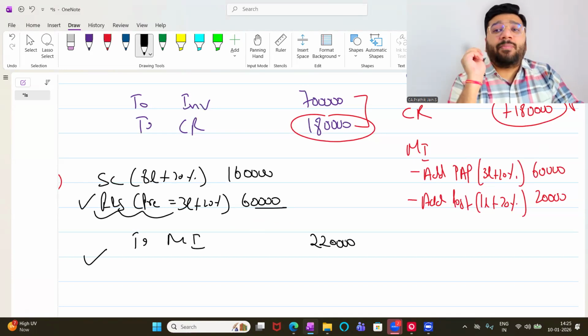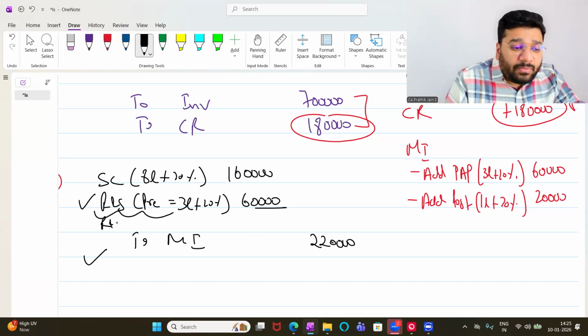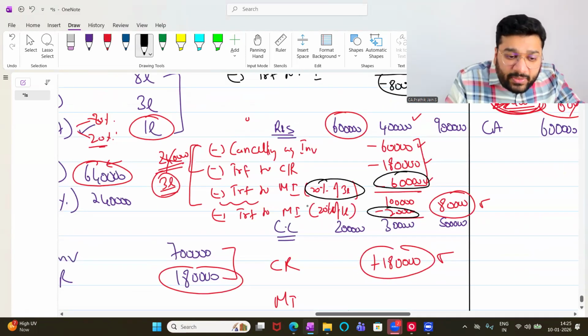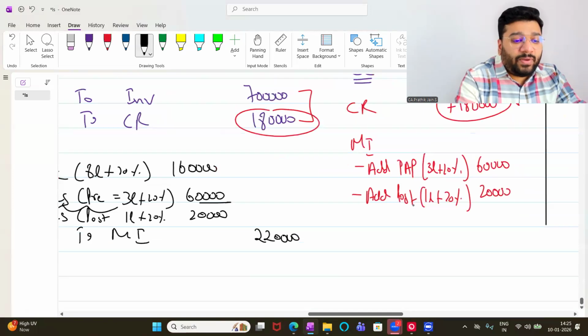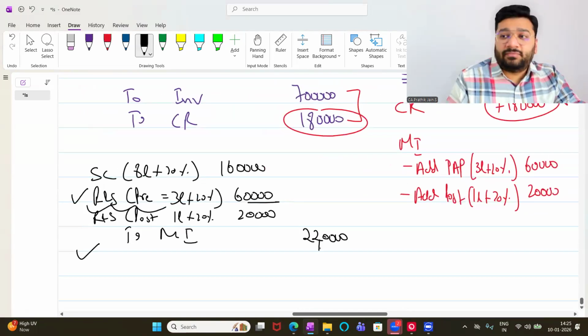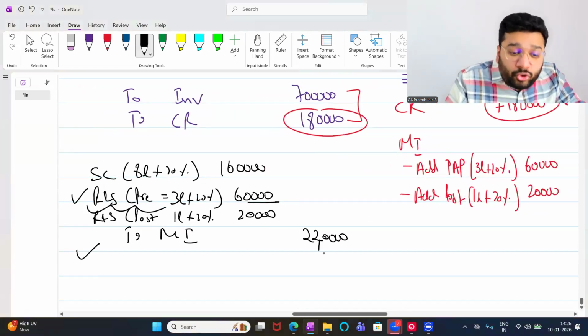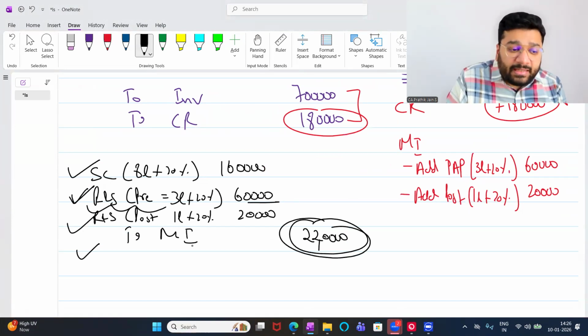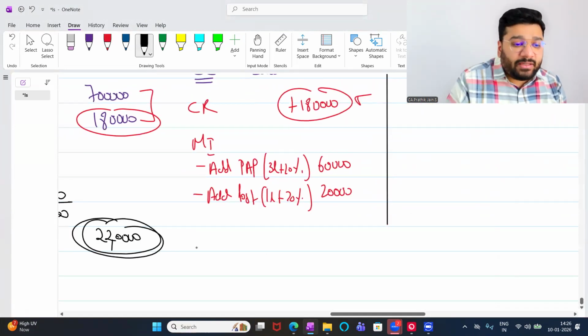Now the question is, should I remove the post profit and show it or not? Yes. So here the post profit will come. Reserve and surplus post, how much is it? 1 lakh into 20%. 20,000 I need to remove, which is already done here. 20,000 is removed here. So 2 lakh 40,000. Got it, not got it? So 240 is the sum total of 3 items. Remove this from share capital, pre-profit, and post-profit, and add all the 3 in the minority interest. That is what we have done here.